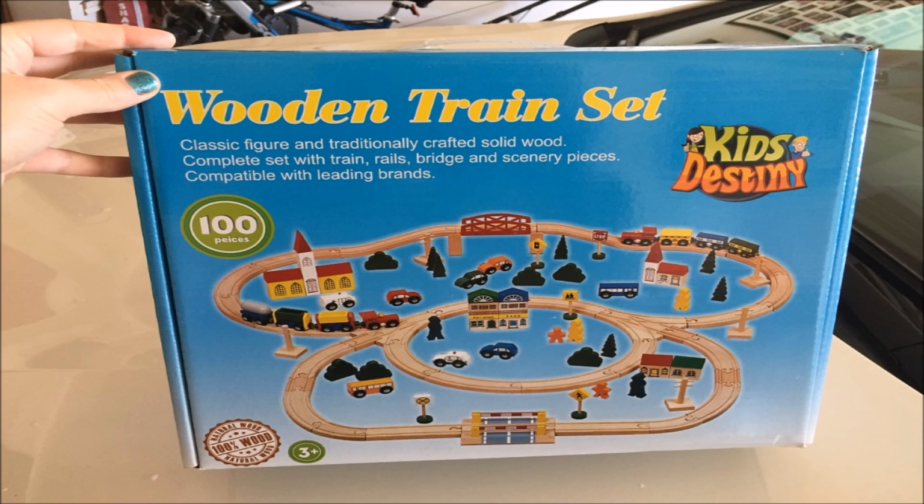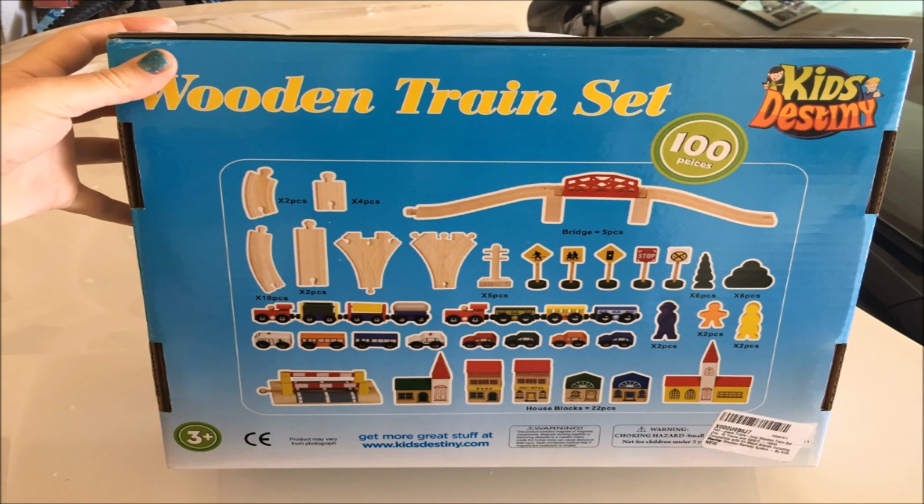And then this train set, it actually sold Christmas Eve, pretty much the day that I listed it. You know, people wanting to shop last minute for gifts. This was actually given to us from one of Jared's friends. He said he had ordered 1 set of this and got 2 in the mail, so he didn't know what to do with the other one. So we were like, well, we'll list it and sell it for you. So we got $25 for it, and we gave him 10 of it, so we got $15 from the train set.